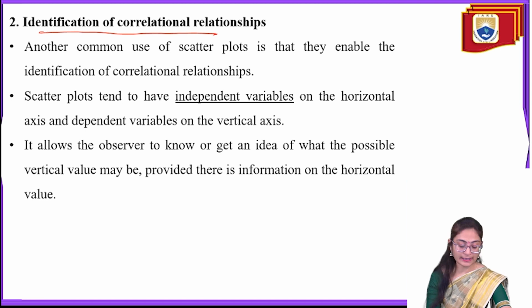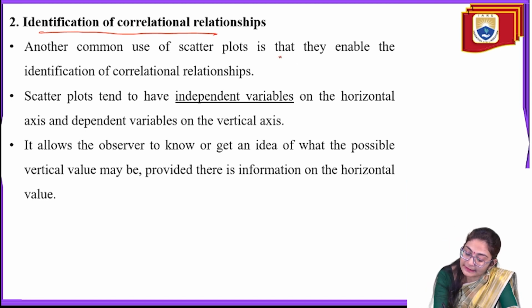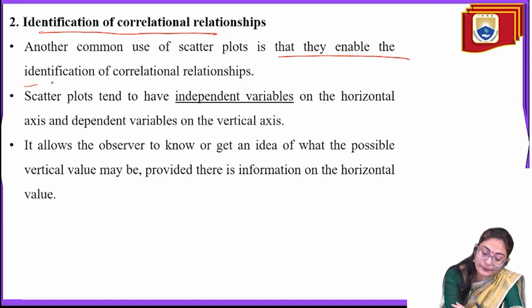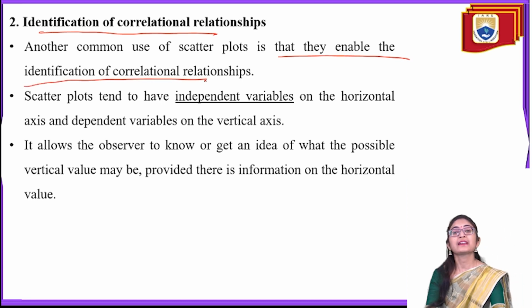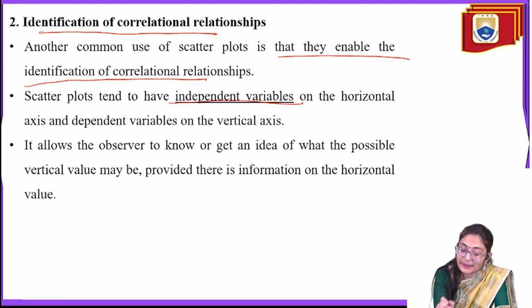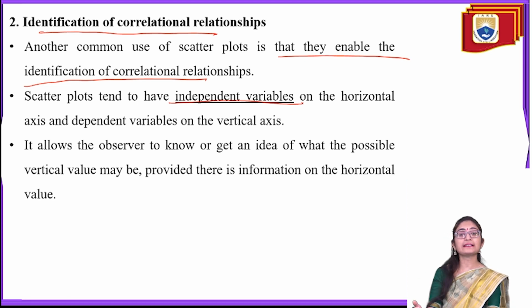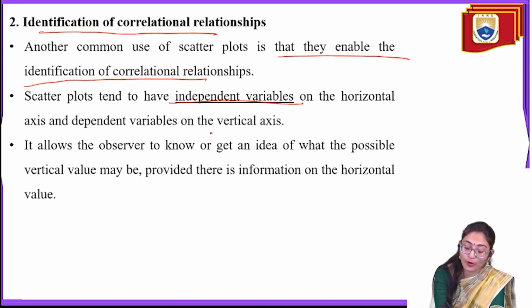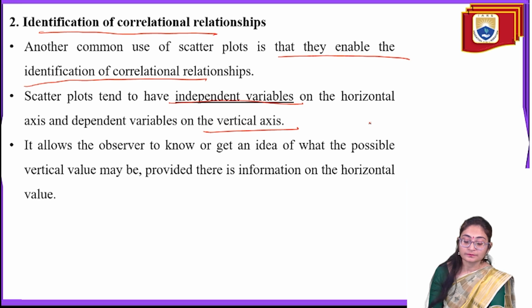The second one is the identification of correlational relationships. Another common use of scatter plots is that they enable the identification of correlational relationships. Your scatter plot will help to identify the correlational relationship, and scatter plots tend to have the independent variable on the horizontal axis and the dependent variable on the vertical axis.